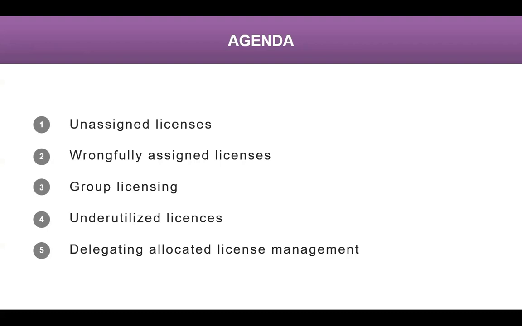And then lastly, we'll look at how to delegate license management, and not just delegating the capability of removing or assigning licenses, but also limiting the scope of that action. You just want to delegate to a user the ability to assign licenses to a specific type of people, and you want to make sure that they don't surpass a specific number of licenses that they allocate. So we'll look at all this.